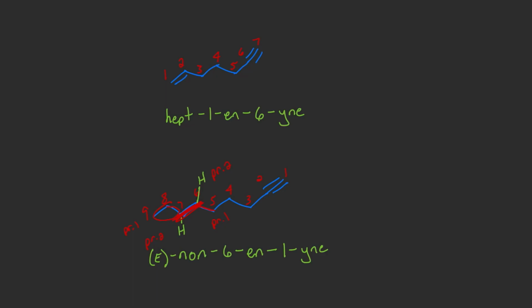Okay, so there is a quick video on how to name basic alkynes and then alkynes that also have alkenes present. And then the next naming video that will be coming out will be looking at the addition of functional groups onto compounds with alkynes and alkenes present. So we're going to take naming one step higher as far as the complication of the naming. However, now that you have all of the fundamentals of alkyne and alkene naming, when we add functional groups, it will not be quite as bad as it seems.